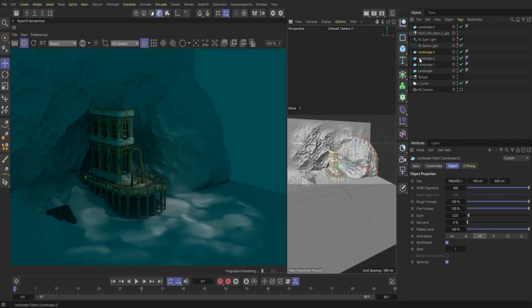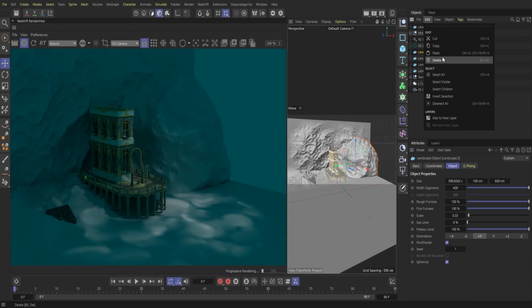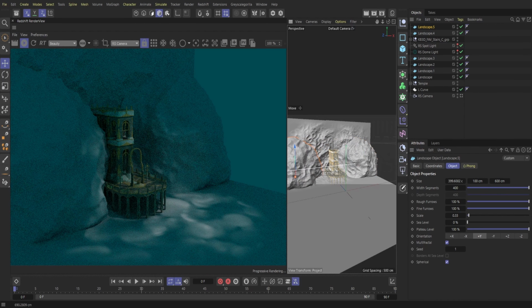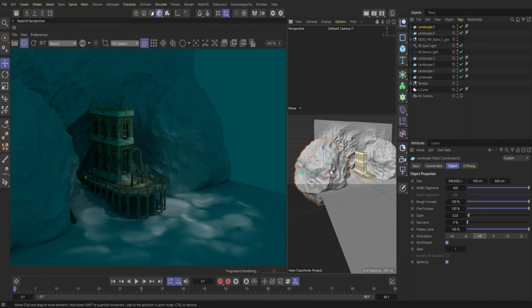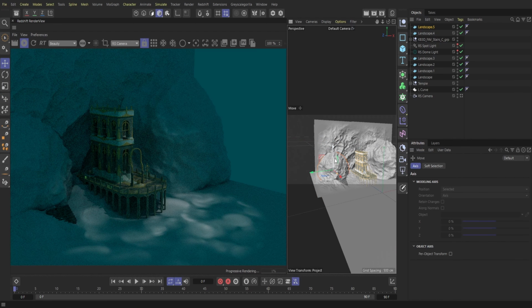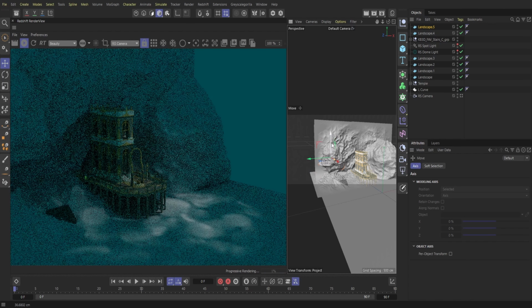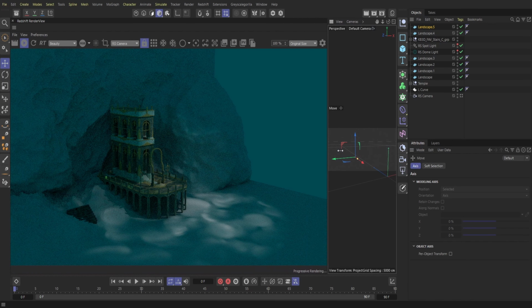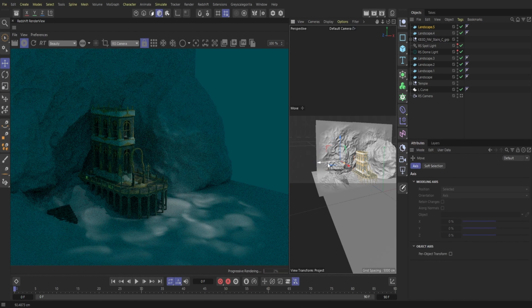All right, so next up, I'm just going to copy and paste our landscape that we had that was more of a boulder formation, and then I'm just going to apply it to our back wall here. And then I'm just playing around with it just to create some sort of variation that looks organic, but at the same time, you know, doesn't look too funky at all.